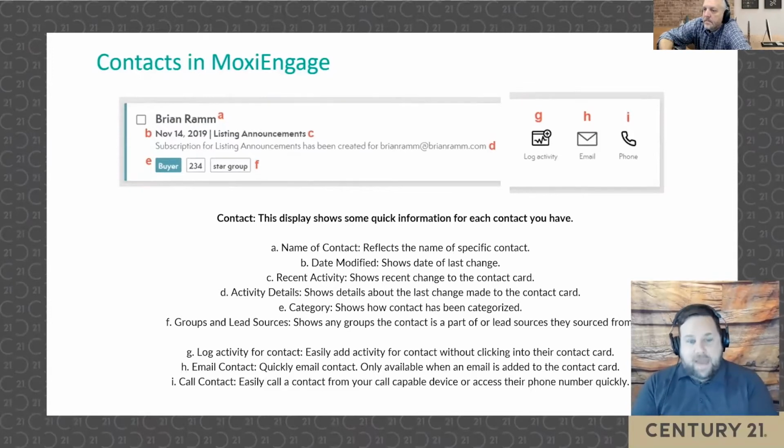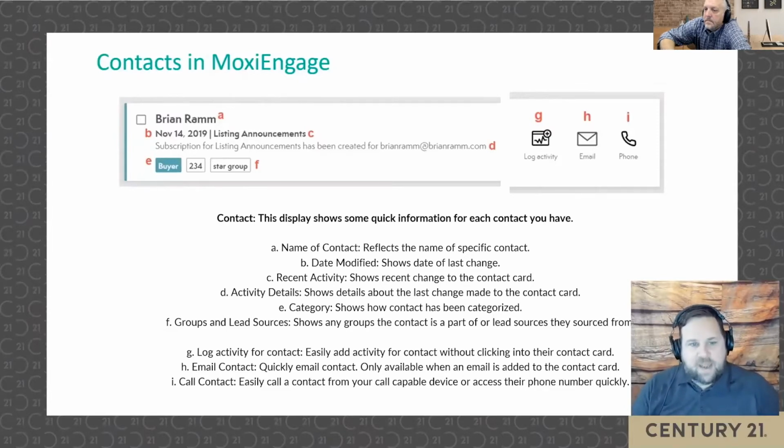Now this is a category. Categories are set in Moxi Engage. You cannot edit them. And this is basically what is done when using the categorize wizard. And you have all sorts of options for these folks. You can have current client buyer, current client seller, past client buyer, past client seller, marketing. You can have personal contacts. You can have folks that you work with in a business capacity, all sorts of different categories. So the best way to categorize folks is using the categorize wizard, which when you pull up my people, you'll see those contacts, and we'll talk about it here in a minute.